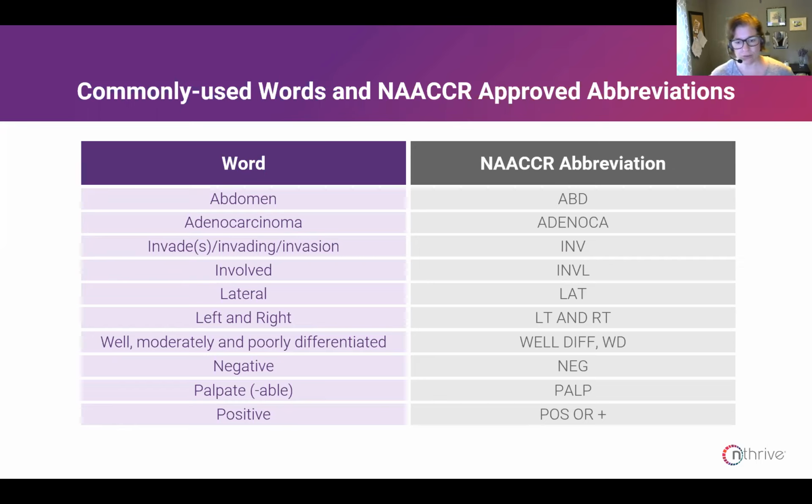We recommend that you incorporate one commonly used word to a NAACCR abbreviation each week until you've memorized the abbreviation list from NAACCR, at least for your purposes, for the most commonly used words. So if we were to commit to memorizing one NAACCR abbreviation each week for a series of months, we'd be an expert in no time. Now, on the next slide, let's study an example of how text validates coded data.